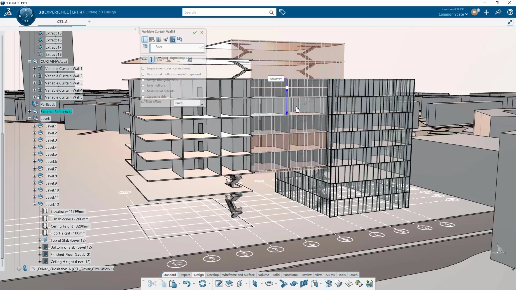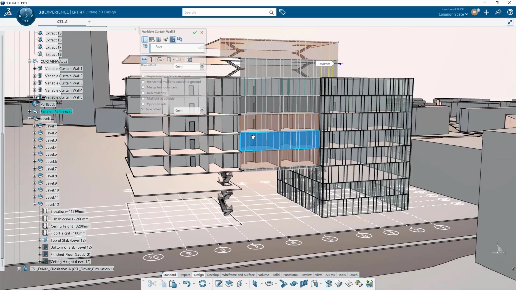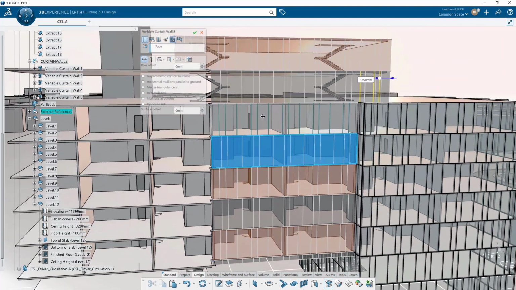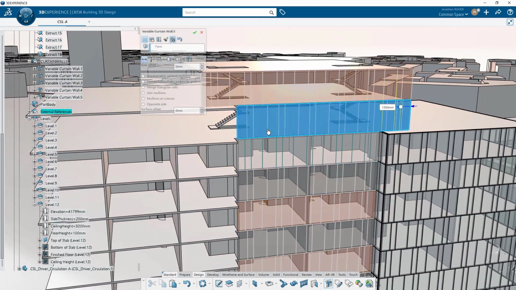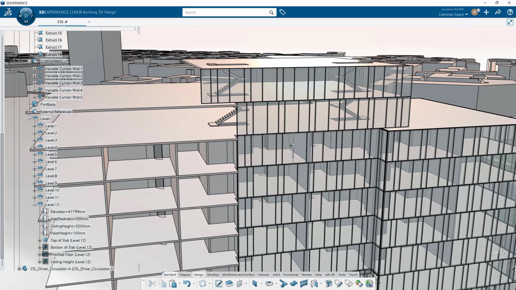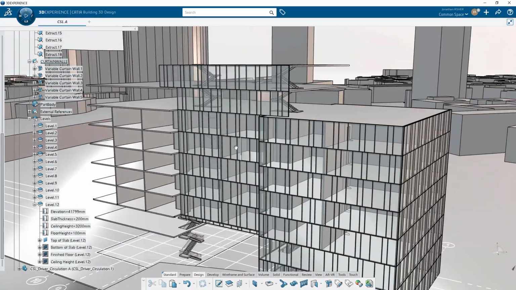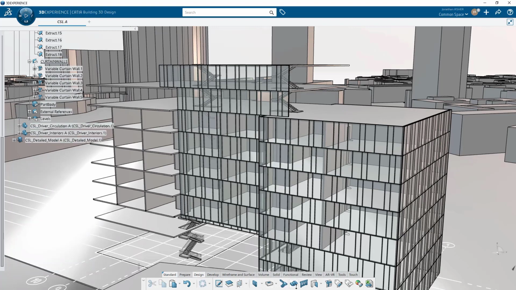Now all I need to do is make those bands similar to the alternating sections that are below it. So we'll make it unique, make it similar, and these two bands will inherit the pattern and the orientation from left to right from the bands below that I just set similar to. There we go. Now that variable curtain wall is set, it has all of the additional planes that I need.